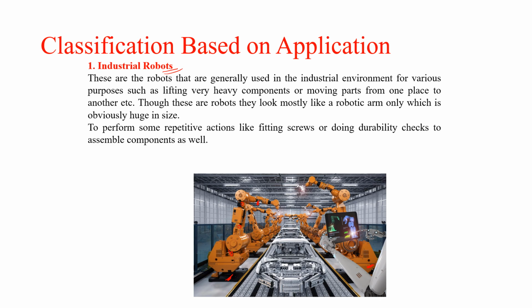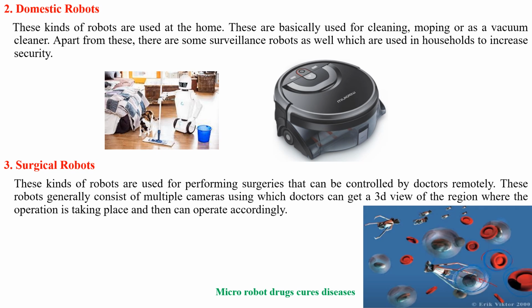Serve the car in the sense that it will try to fix the door, or paint it, or make a hole, or fix the seat, because this is symmetrical. Whatever action you do, the same thing should be repeated on this side also. For that we have robots. So this is one application: industrial robot classification.